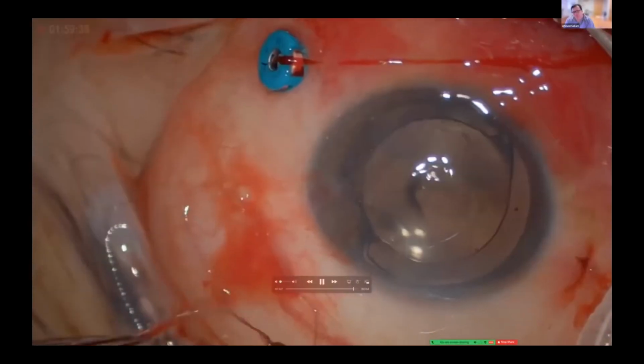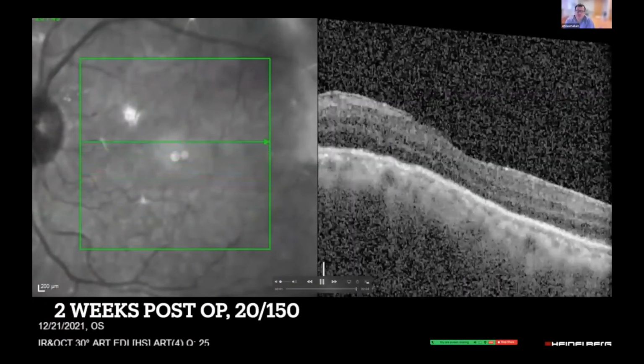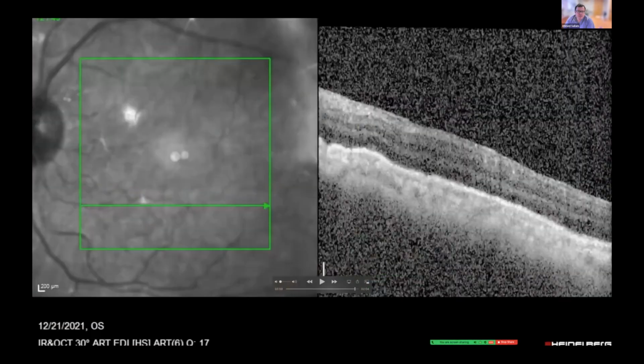And then we tend to suture all ports in oil. And the patient was attached here, and we thought he had PFCL under the retina, but that was a bubble of PFCL over the retina in the concavity of the retina here.